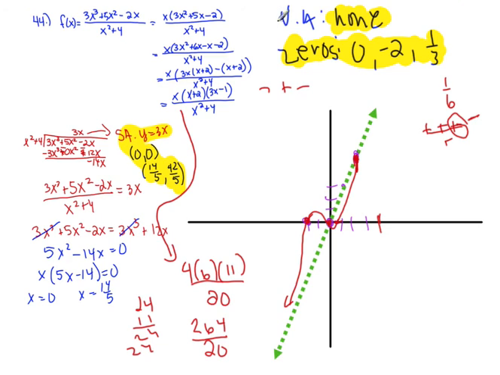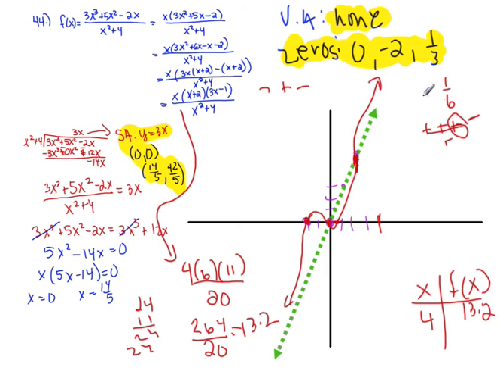So on my graph, I'm going to have x at 4, f of x, 13.2. The question is, is that above my slant asymptote or below? And the way to know is to check what the value is of my slant asymptote at x equals 4. At x equals 4, the value of y on my slant asymptote is 12. So this function is going to go straight through this asymptote, and it's going to start to follow it.